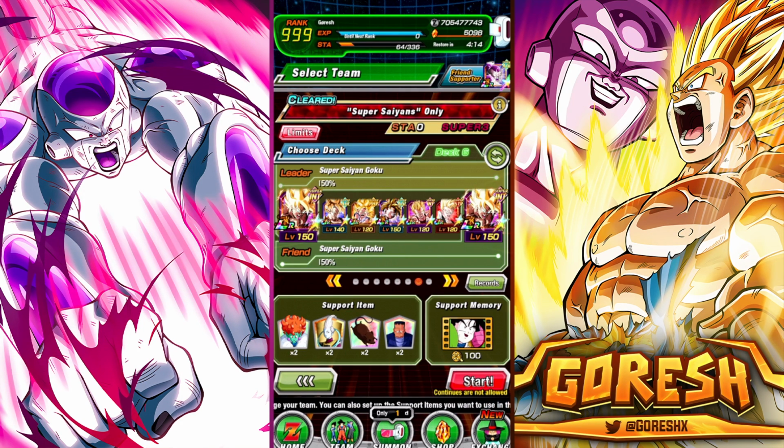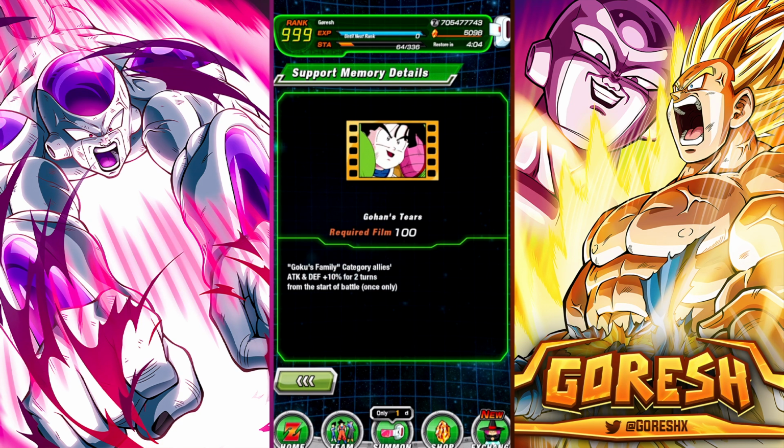Alright, so here we are about to take on the Super Saiyan stage of SBR with the Transforming Goku, obviously under the LR Namek Goku's leader skill. I'm going to be bringing the Gohan's Tears support memory. This is a very, very powerful support memory, by the way. Obviously not as potent as the Namek Saga ones, but this is a much more widely encompassing effect, right?